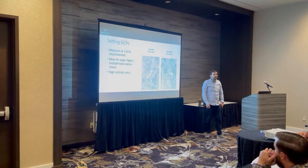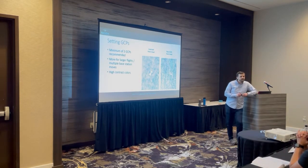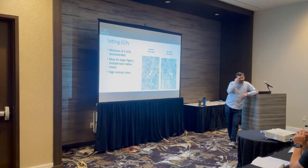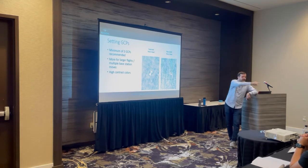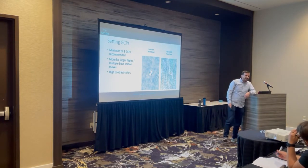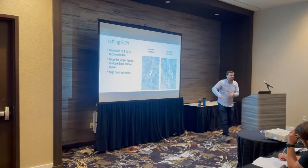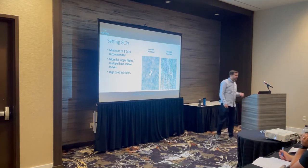Using high contrast colors for ground control points really helps. Black is actually a bad color to use — you want something less dark. Solid black or glossy surfaces throw off both LiDAR and photogrammetry. Incidentally, we actually sell our own custom ground control points — bright pink and bright green, matte painted paper, biodegradable, disposable, and available on Amazon. Our photogrammetrists made them because they hate glossy control points. They don't like black and white either — bright pink and green you can spot from a mile away. And being paper, you leave them in the field and they turn to mush in six months. Search 'ground control points' on Amazon and it'll be the number one result.